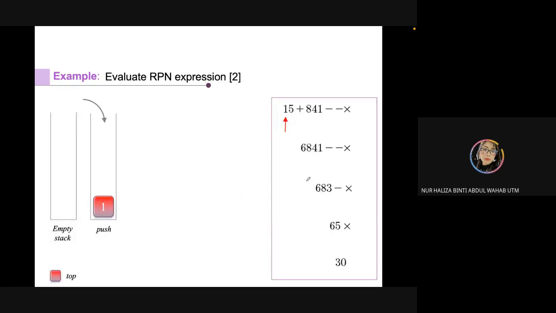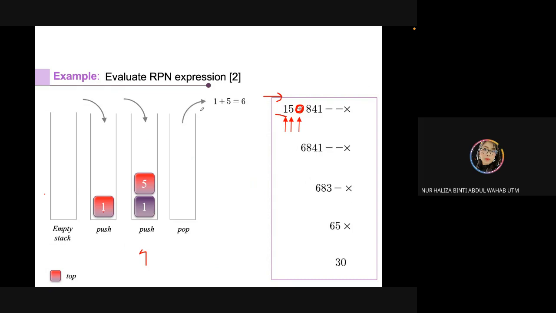Okay. From here, I have this. I read from here from left to right. Okay. I meet 1. I push 1. I meet 5. I push 5. This is my stack from empty. And then I meet my plus here. Bila I jumpa when I meet my operation, I'm going to pop.